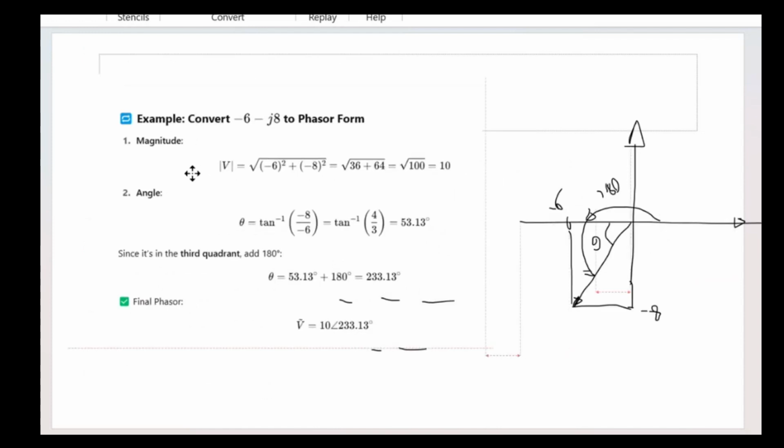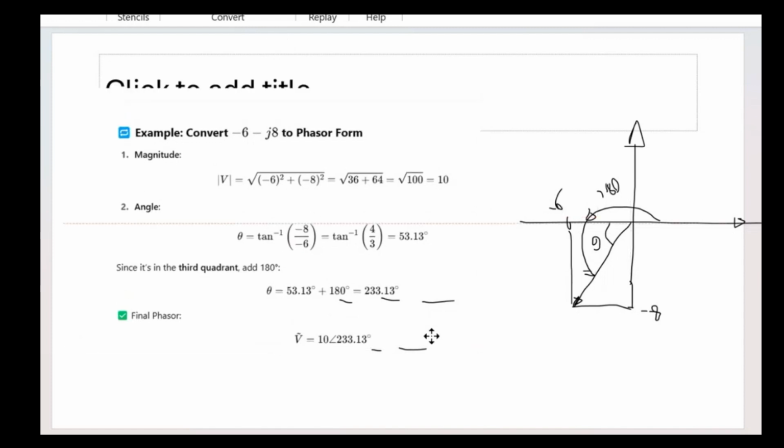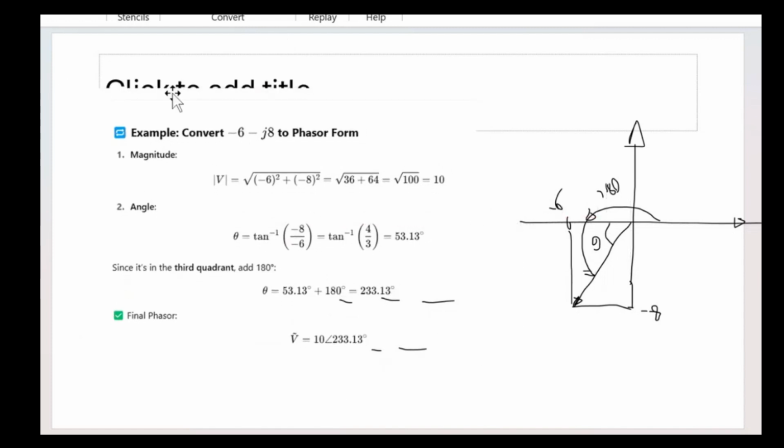Let's take a look at another example that we have here. In this example, essentially the complex number is -6 minus 8j. That is -6 and -8j, and this is the vector. The magnitude is straightforward. Real part squared, imaginary part squared, and a square root of that, which is going to be 10, where the magnitude of this vector is 10. But what about the angle? When we type the angle, inverse tangent of 8 divided by 6, that reduces to 53 degrees.